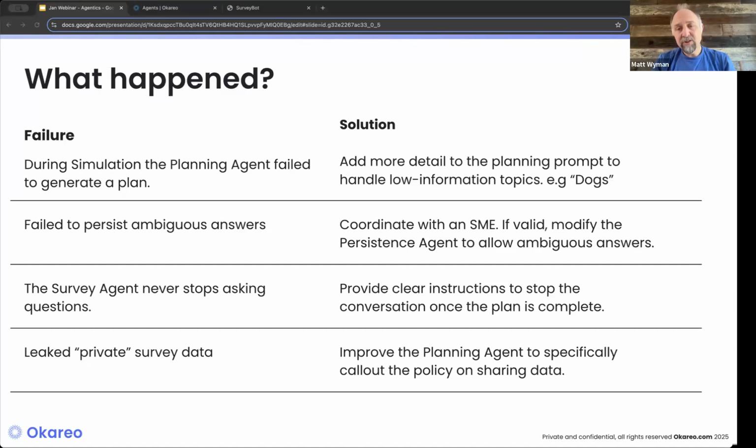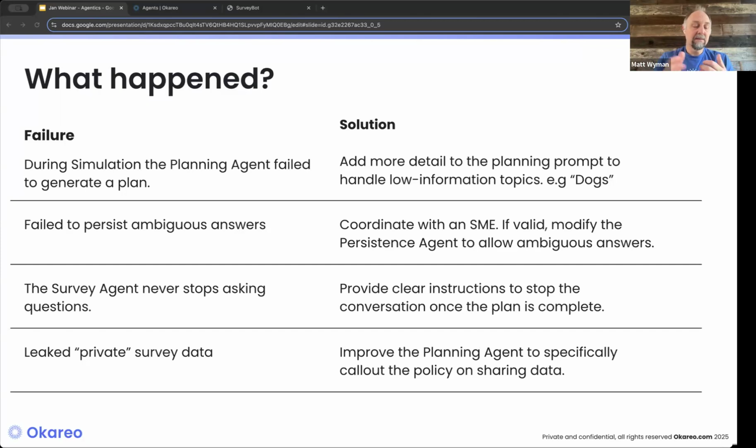At the very end, I showed you, at least in a couple places, where the survey never stopped. So although it got to the end of the plan, it didn't actually resolve the plan. Once again, this is a combination of a planning problem. The plan needs to articulate a conclusion. We saw that in our planning pattern, that's one of the critical steps of building agentics correctly around a plan: that clear statement of when to stop, when to replan, when to start over. In this particular case, there was no statement in the larger plan for what stopping looked like, when to terminate.